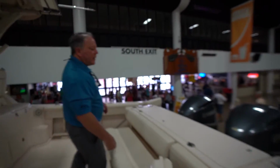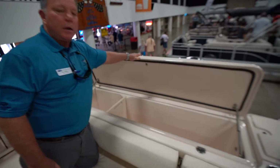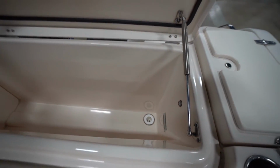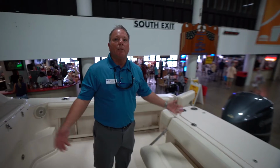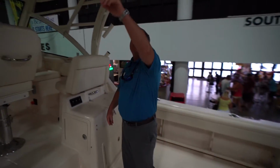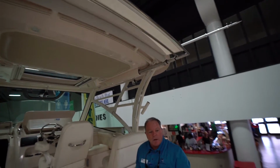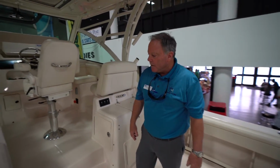This boat has everything. You've got a refrigerator box in the back. You'll never use ice. So I can chill it at 35 degrees or I can freeze it at 1 to 2 degrees. That's a deep box too. It's a bathtub. Yeah, a big box. This will be an automatic sure shade that goes all the way back to the transom. Just makes for those long summer days. It gets you out of the weather, makes it more bearable to enjoy yourself out on your boat.